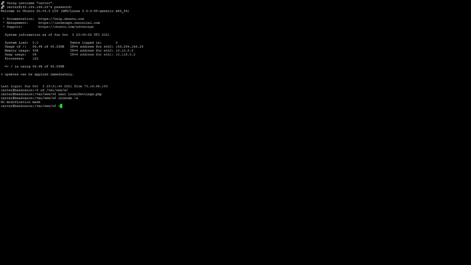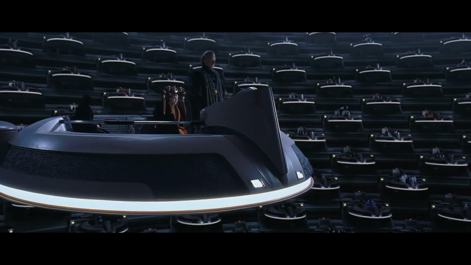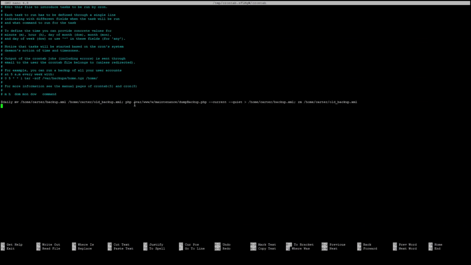And finally, I'm going to set up an automated backup of the wiki's content that will happen every day. Since the wiki is now exposed to the internet, I want to make sure that just in case a tragedy has occurred, I'll be able to recover all of the work I've done, at least up until the previous day.